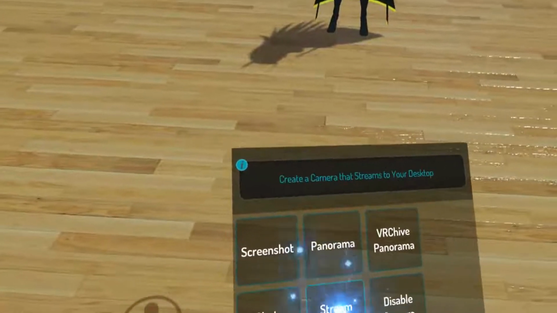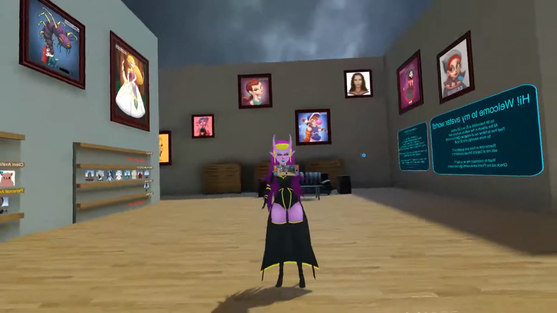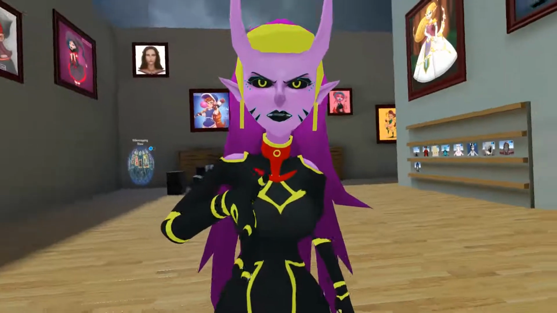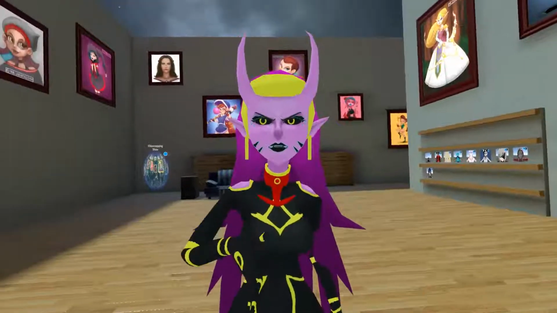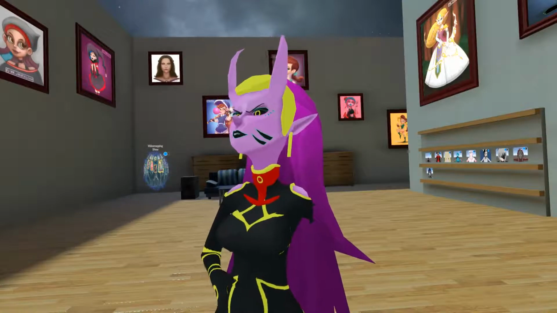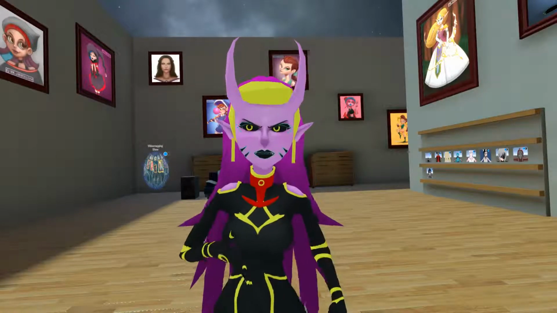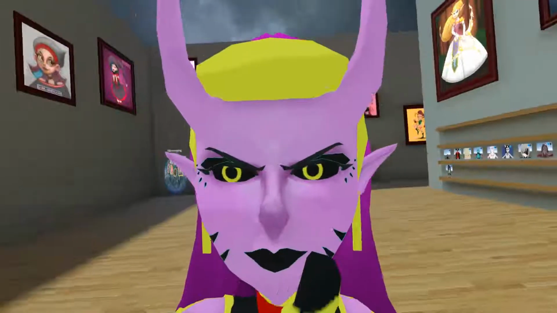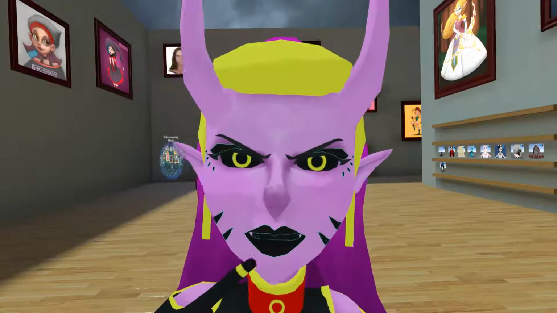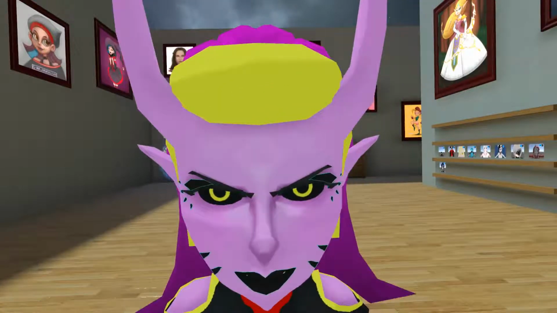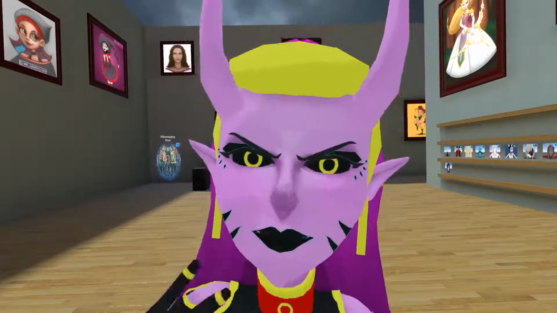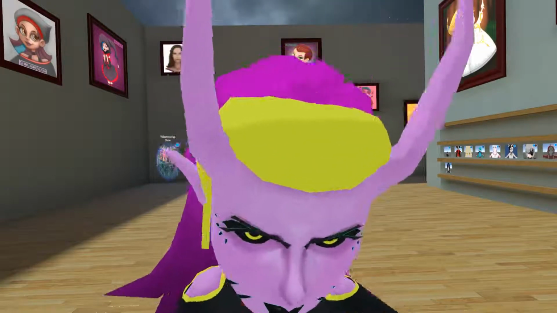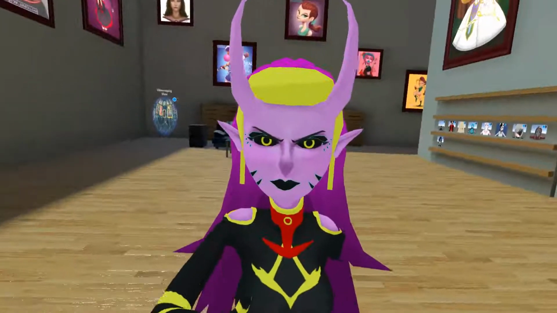To get a better view, I'm going to put the stream camera. It always helps instead of using the visor from VRChat. Let's see if it changed. Yes, it changed automatically. As you can see, let me zoom in. And if I'm talking, the avatar is talking and it doesn't have any problem with that. Oh, I forgot to add dynamics to the earrings. I will do that in the next episode.